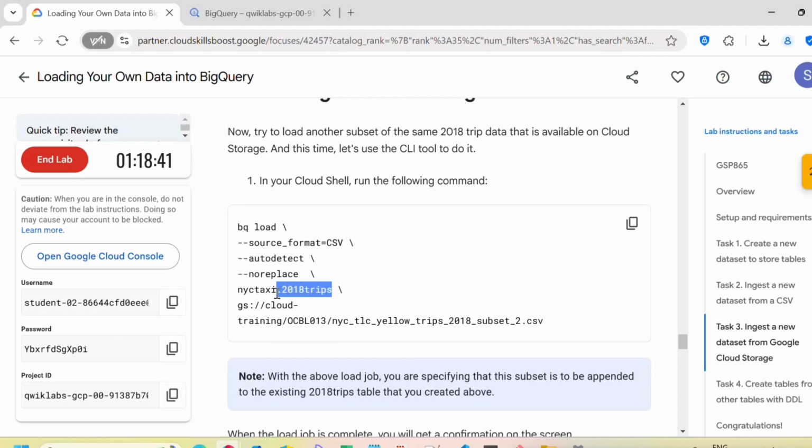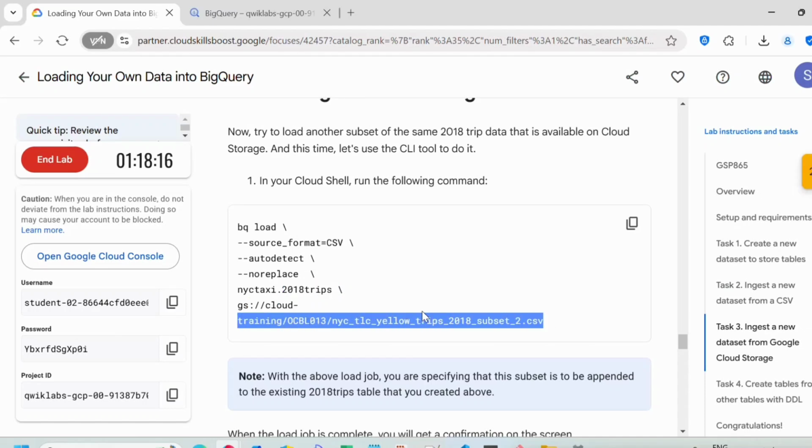And this is the one, NYC taxi 2018 trips. So inside this dataset and the table, to this table we are loading this data which is present in the CSV file, and this file is in this Cloud Storage bucket. Copy this.